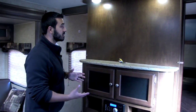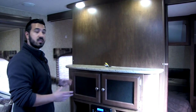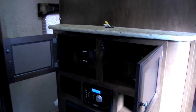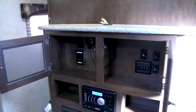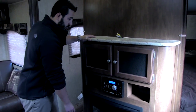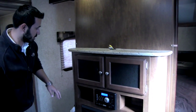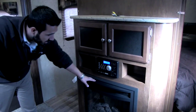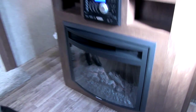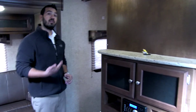The entertainment center is fantastic in the 320. You get this huge space that can fit larger than a 40-inch TV if you want, so you can have a nice big TV for easy viewing. You also have wonderful storage here with this beautiful etched glass that opens up. You can see you have some controls in there for your awnings and lights. You also have your multimedia center right here — as I mentioned outside, this is Bluetooth capable, a CD player, as well as a DVD player, so you can pop a DVD in there and watch it on your big screen. You also have some extra cubby holes and then you're going to get the fireplace, which is not only very nice looking but also extremely functional. It will do a great job of taking the chill off, and you get to use electric rather than using up your propane.